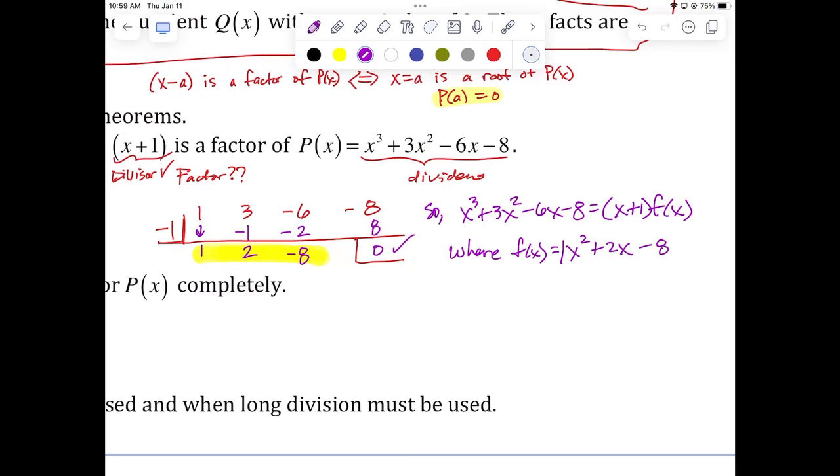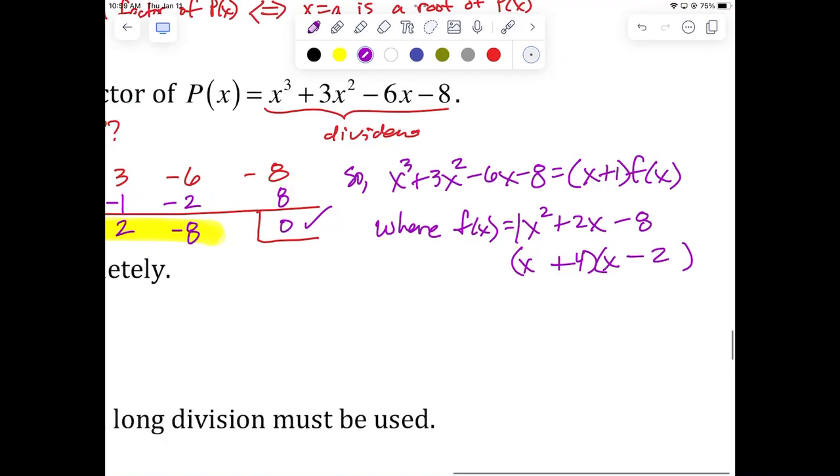So we have a partial factorization of the cubic polynomial. It's x plus 1 times x squared plus 2x minus 8. Does x squared plus 2x minus 8 factor any further? Can we double bubble that? An x and an x, a 4 and a 2, a positive and a negative? Yes, yes? Oh my gosh. So I can't factor P of x by grouping. If you tried factoring it by grouping, it wouldn't work out. You wouldn't end up with the same thing.